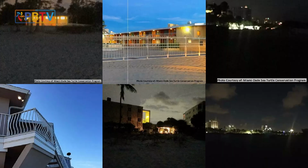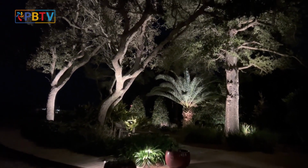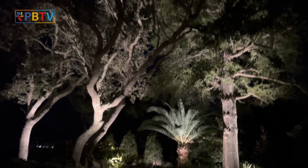in order to protect sea turtles. So that being said, in over 35 years of working with these animals, I have never seen where there hasn't been a solution to a public safety or a lighting issue that also helps sea turtles. Direct lighting would be a point source light, say a floodlight or something attached to somebody's house that is illuminating directly out onto the beach. So if you walked out and stood on the beach, it would be pretty much visible to you, hitting you right in the face.